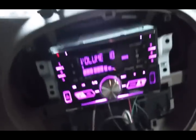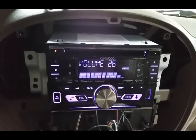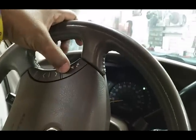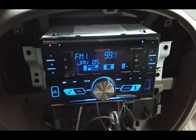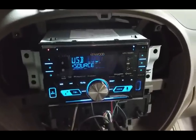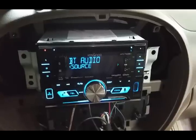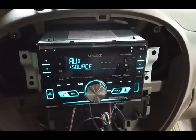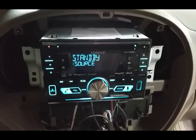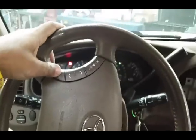So now let's look at these. Pressing up on this. Boom, goes up, goes down, pressing down, and let's change the radio station. Changes up, changes it going down. Okay, let's try the mode button. USB, changing our sources. USB rear, we're changing our sources. We're going to Bluetooth audio, whatever, and it should put us right back on standby, whatever. So steering controls are now programmed.